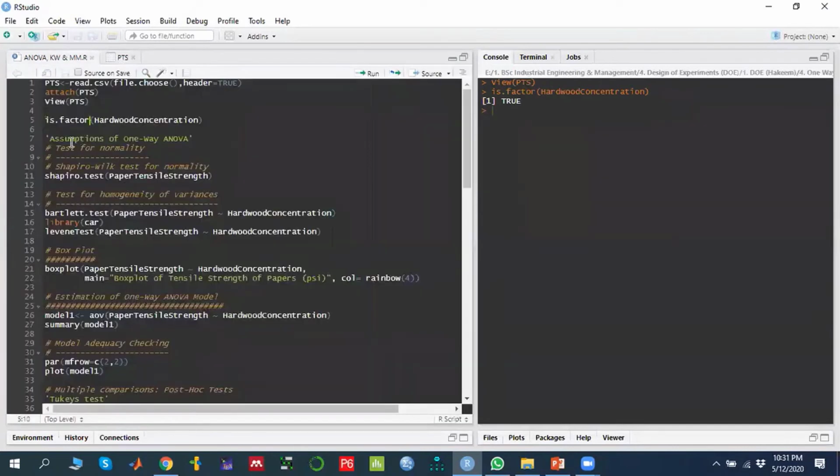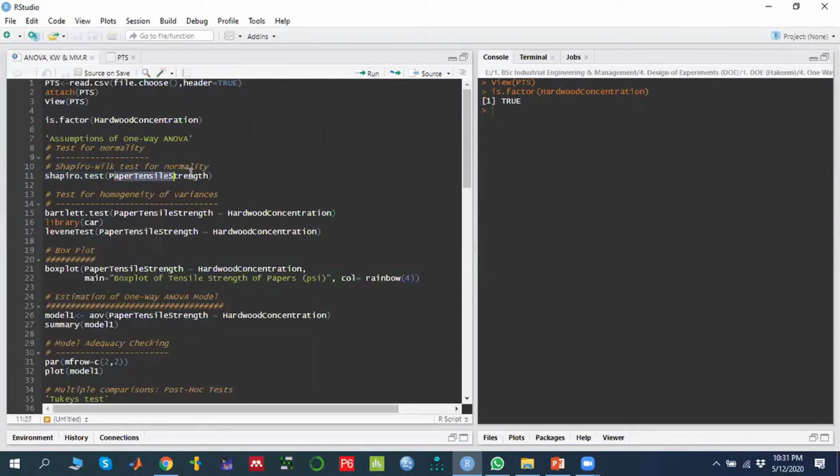Okay. So in order to apply the one-way ANOVA, the first thing we need to check is whether the dependent variable is normally distributed or not. As I told you in the previous videos, for checking the normality, different kinds of tests are available. Like we have the Anderson-Darling test, we have Kolmogorov, but here I am applying the Shapiro-Wilk test in order to check the normality. This is the name of the test, Shapiro.test, bracket.